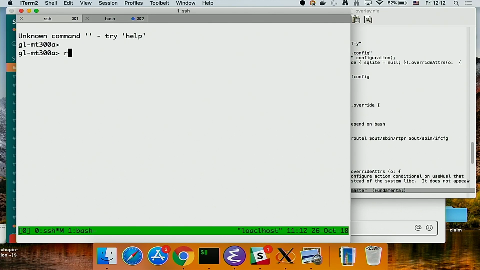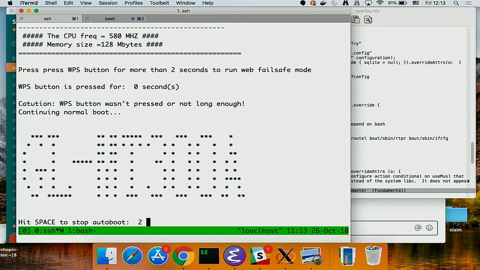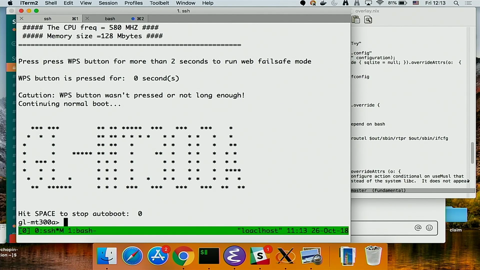Here we are. Is that volume level okay for everyone? Yeah. So this is the device itself. I'm connected to it over an SSH session, over a Minicom serial session, over the 3 wires you saw in the picture, into the hardware device. I'm just going to reset it just to show you it's there, and I'm going to stop auto boot.